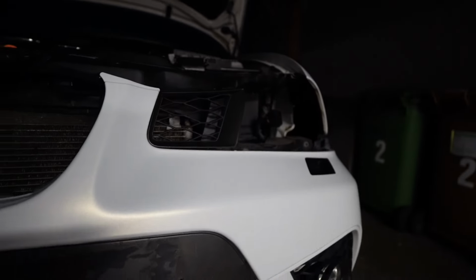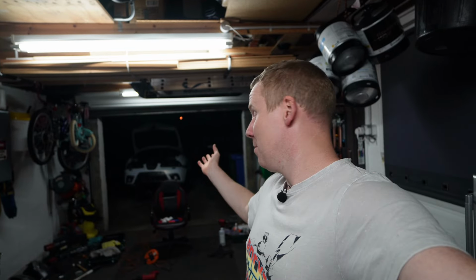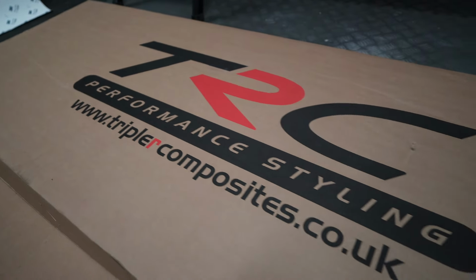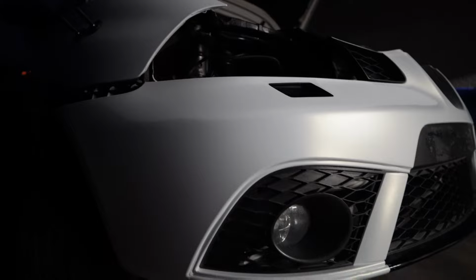But I've wrapped a lot more of the car. You've seen a lot of the clips probably already. I've now wrapped the front bumper as well, which is sitting outside. But we're going to take it inside and I'm going to fit the front splitter to the bumper because I think it'll be easier if I turn it upside down here inside the garage and fit it there. And then we've got 2 more doors left on the passenger side and then the rear arches, which also incorporate the bits of the roof, the side above the doors, if that makes sense. So the pillar goes up the side of the windscreen, across the top of the doors and then down the rear arch. So that's got to be done as well.